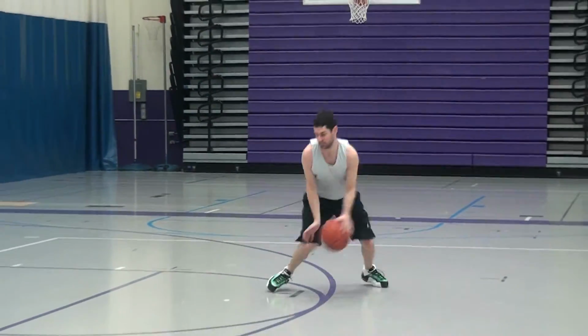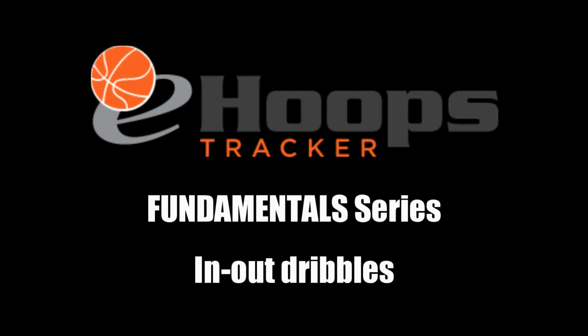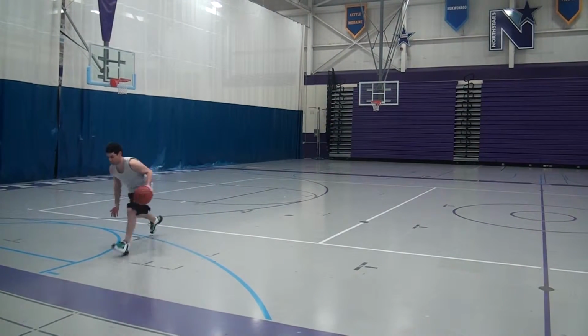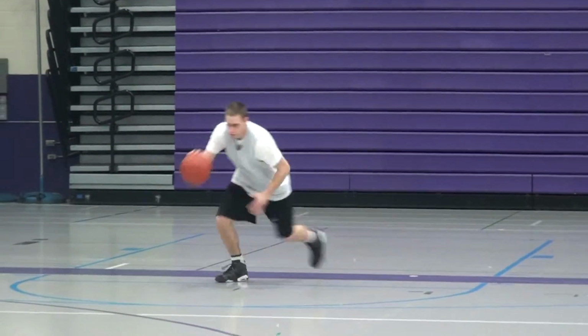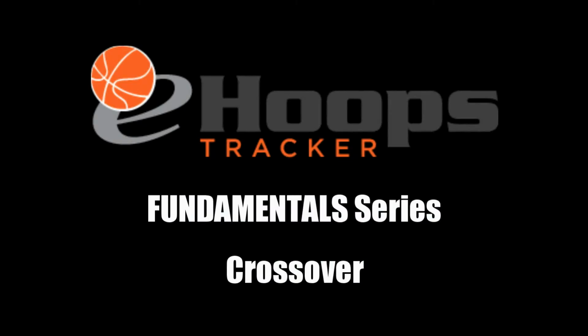For all drills, start with your right hand on the way down and your left hand on the way back. Be sure to execute each move at game speed, cross over low, and explode hard out of your moves. For more instruction on each individual move, locate and preview that move in the eHoops Tracker drill library.